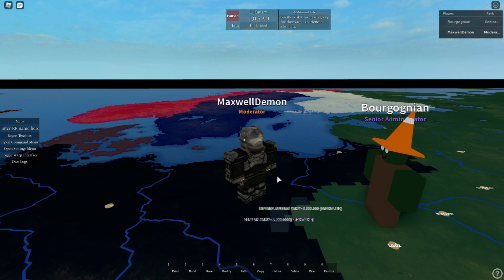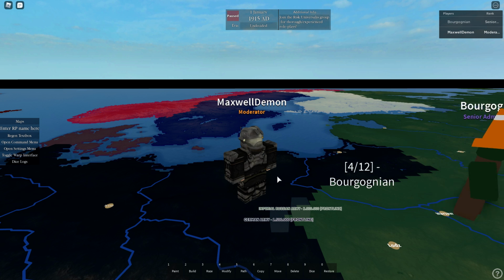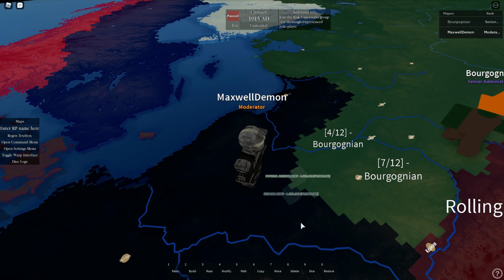So the first thing here is that we're going to talk about the dice, and so we'll simulate an attack by the Russian army onto the Germans. So my friend Burgonian over here will attack when ready, and then we will respond. Okay, so this is his rolls.